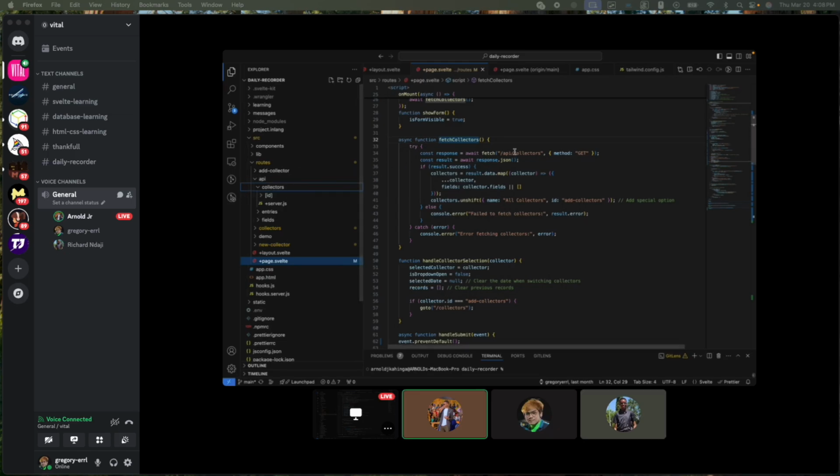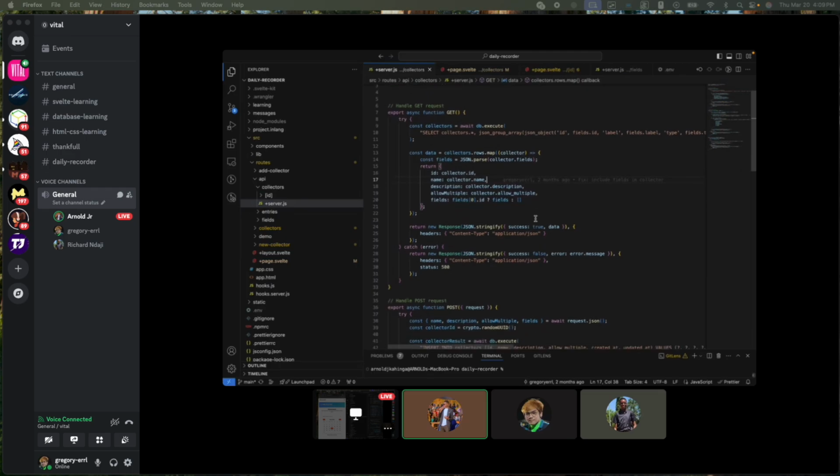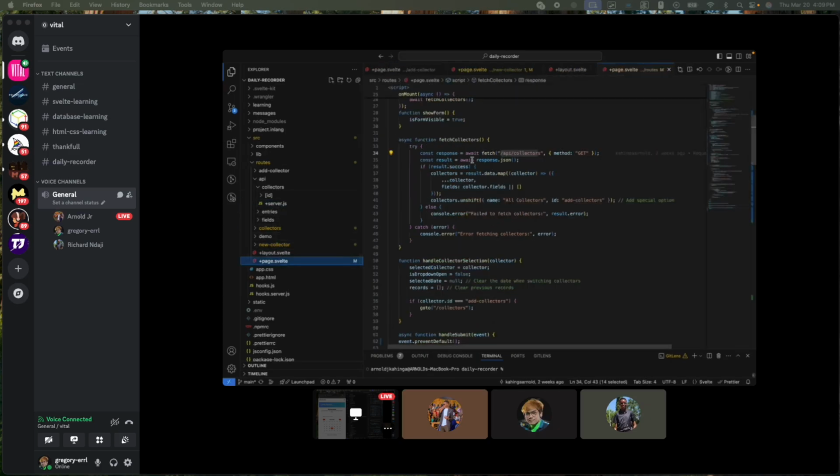My API backend, as you see, fetches from the file API collectors. So I am coming to my API collectors, this one. When the API collector is called, it gets, it fetches. So it selects your collectors. Let me show you clearly. This is my API file of collectors where my function fetches. This is my homepage, so it requests by get from the backend API collector, this one.